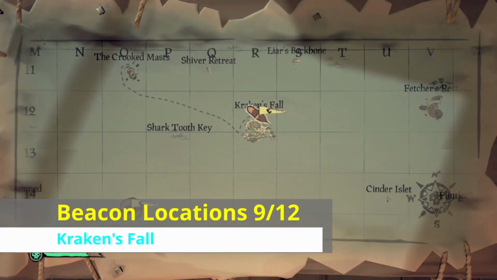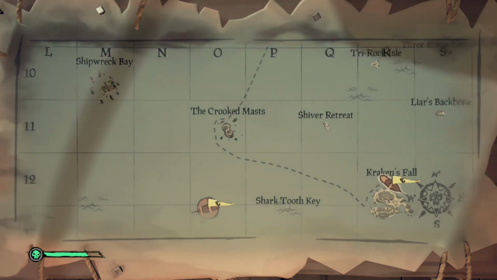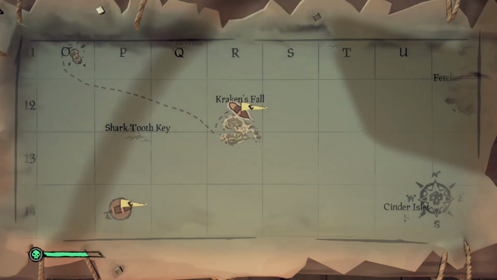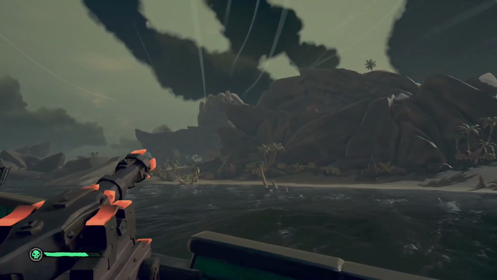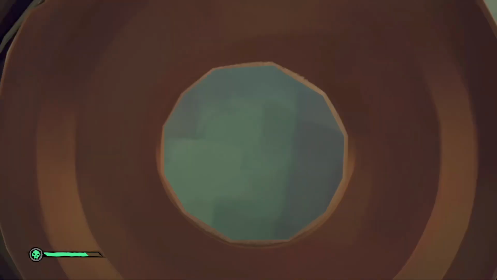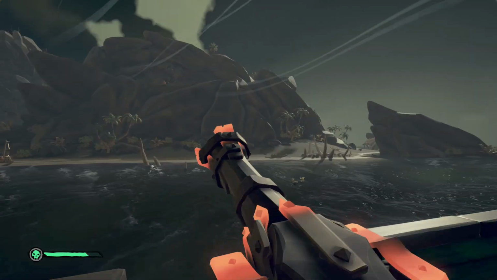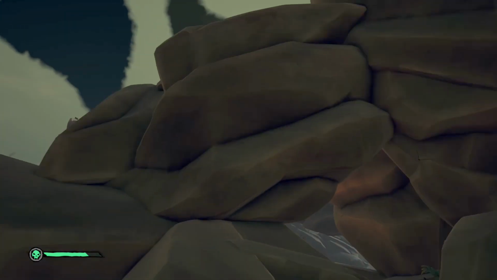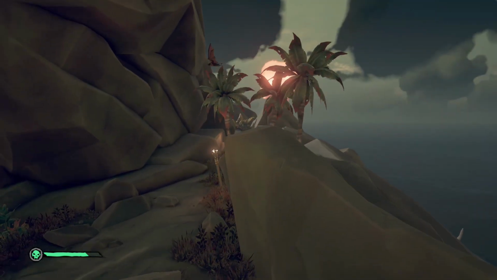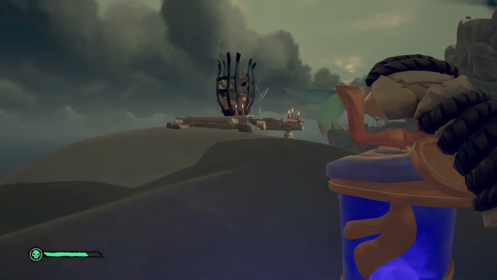Alright, just a little bit east, east by southeast from Crooked Masts is Kraken's Fall. You can see we're on the northern aspect of Kraken's Fall again. So if we are looking from the northern aspect, you'll see this Flame of Fate beacon up here on this rock outpouching. So let's go ahead and shoot up there. You can walk up there, there's a path that leads. You don't have to shoot up here, but it's easy to. If not, you can walk up from this path here. Nonetheless, let's go ahead and light this beacon, and we're moving on.